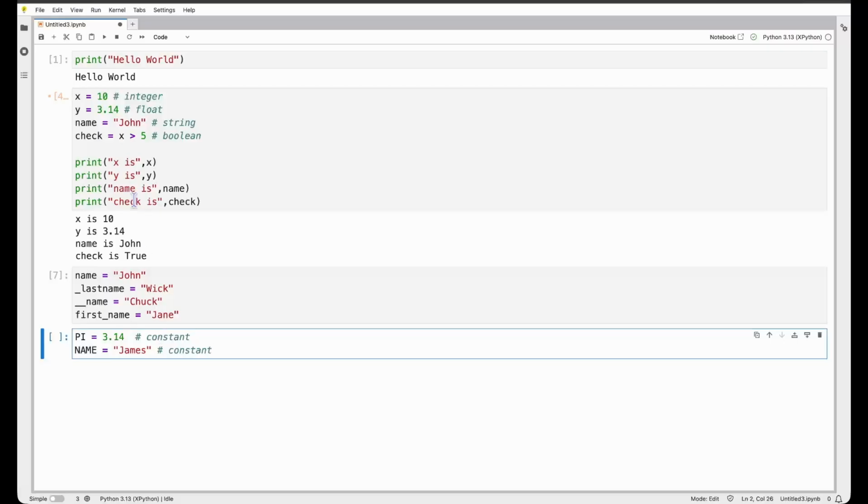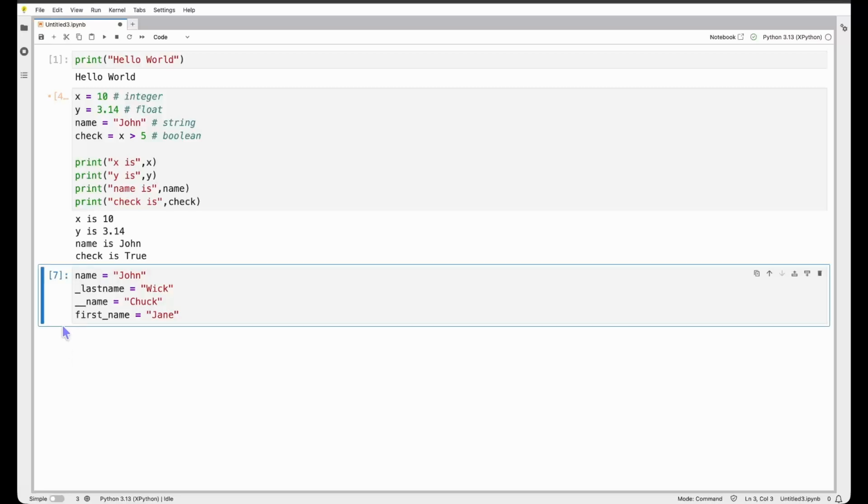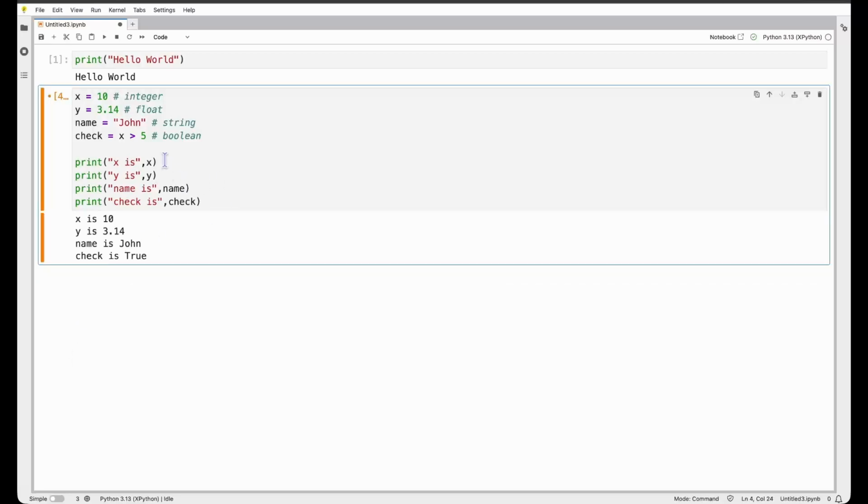Now, how do we print these? So I showed you as an example here. Let me just delete these to make it clear for us. Up here, we notice that if we print the variable with a comma, this will always insert a space. Notice how "X is" in my code does not have a space, but after it prints the variable, there is a space that's inserted there automatically. So just be mindful of that.